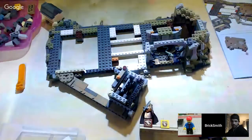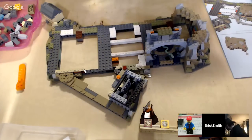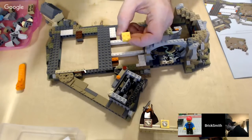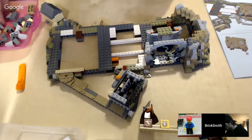This thing has strobe, by the way. Where'd Beijing go? Wow, I didn't realize he dropped out. Oh, no. Oh, you got to be kidding me. Uh-oh.